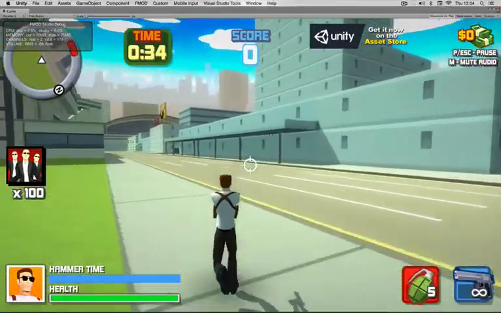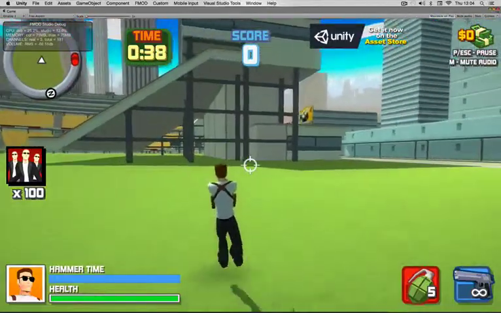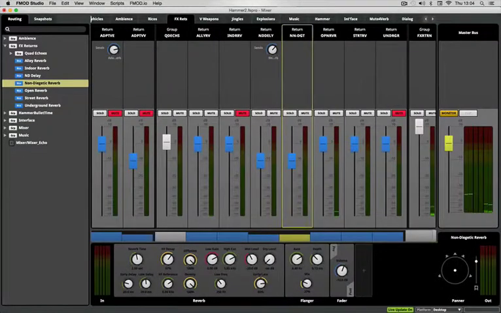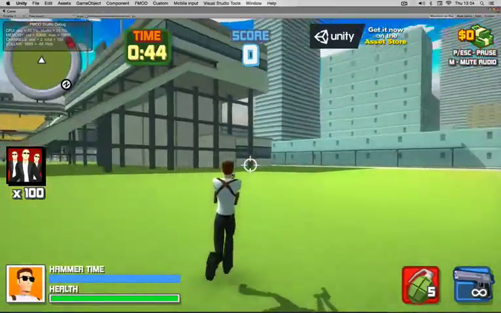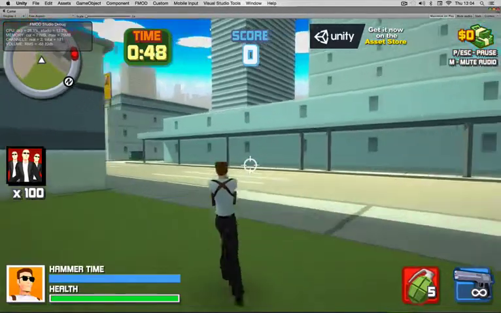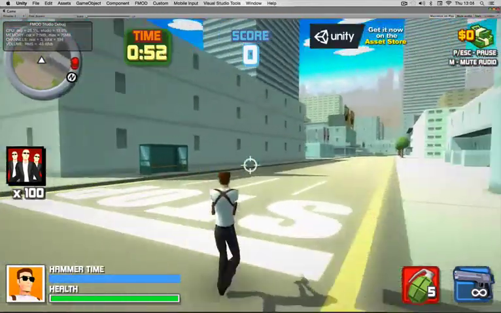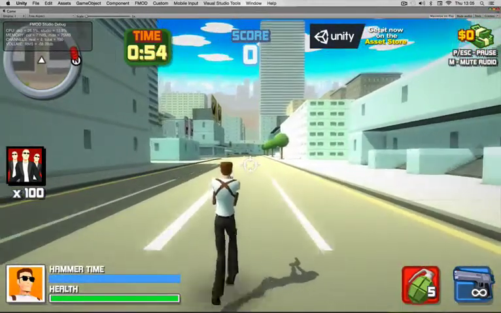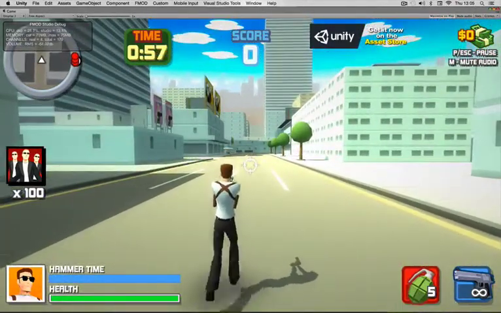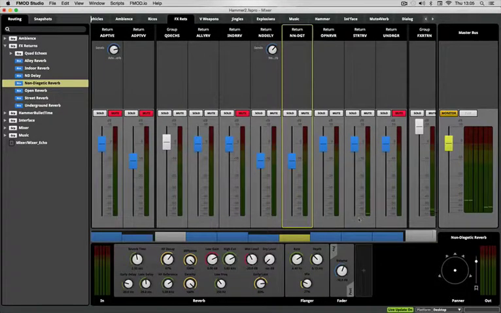So if we have a wander around, what we're hearing out here is the open reverb. You can see a little tail there dying. Whereas if we go back to the street, there we hear the switch to the street reverb, which is the default.